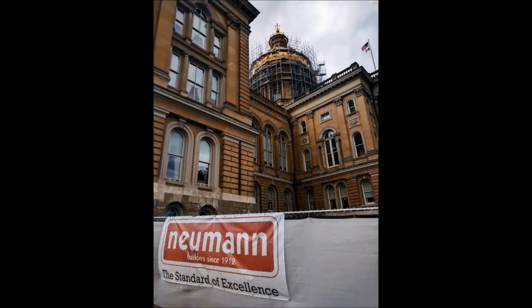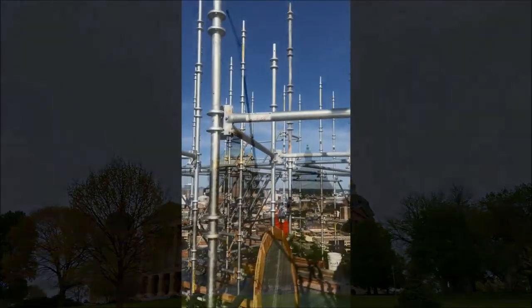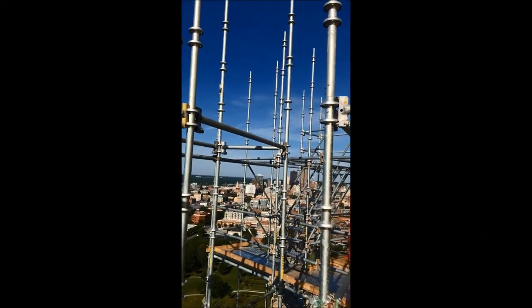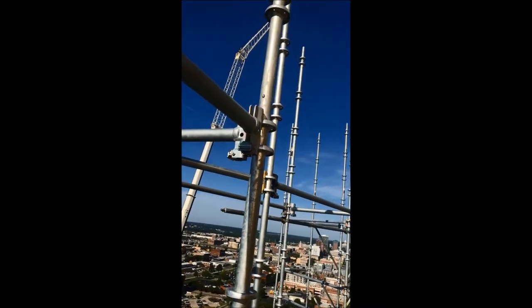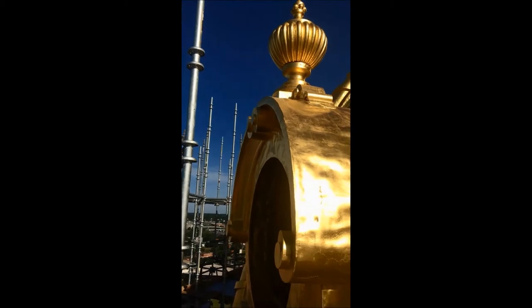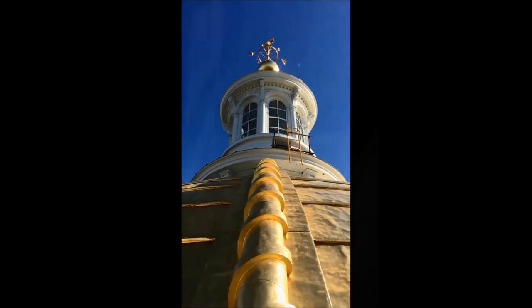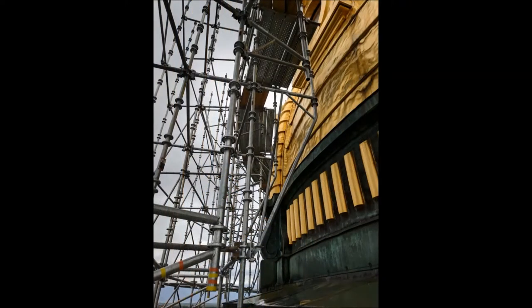What are you guys doing? Well, we're back at the Capitol. We've done a lot of work over the years — 20 years back in the 80s and 90s — and there's been a lot of moisture coming in through the top of the lantern, at the top of the dome, above the gilding. A lot of the bricks are defacing, and we're scaffolding the outside and the inside and repainting high-performance coatings on the steel, replacing about 12,000 bricks inside the inner dome and tuck-pointing, refacing a lot of the old sandstones, and really just bringing some glory back to the old building.